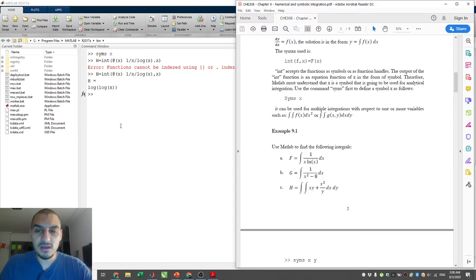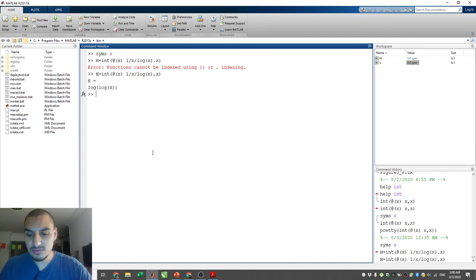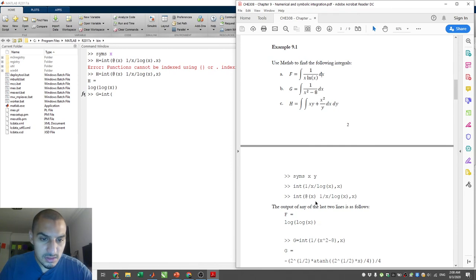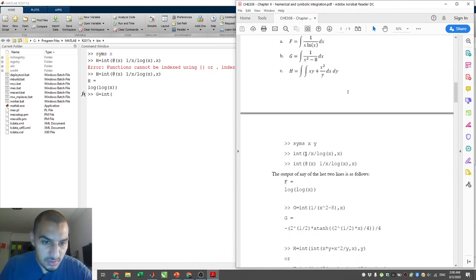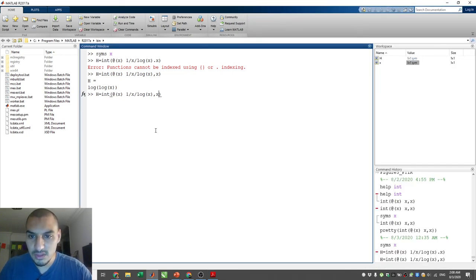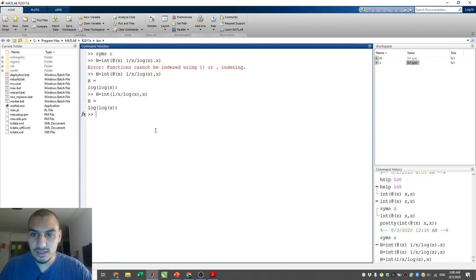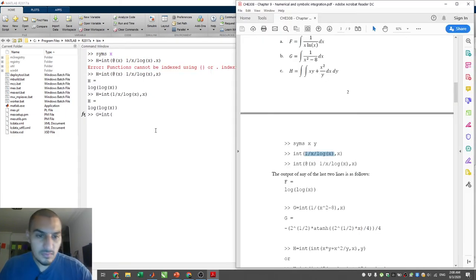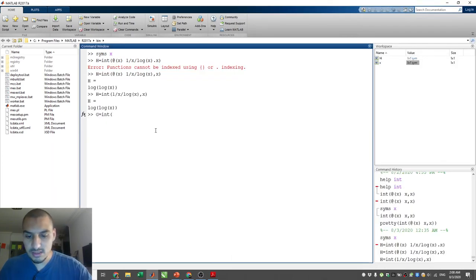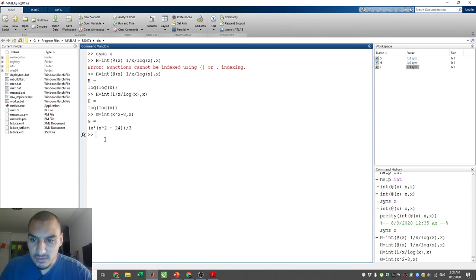We can see another example. It's 1 divided by x power 2 minus 8. So let's call it g equals the integration of. You can put it as this or as this, and before going to the other example, we can remove this function handle and it still works, so you don't need to put it as a function handle. Now let's go to the other example. It's the integration of x power 2 minus 8 with respect to x, and it's giving you x multiplied by x.